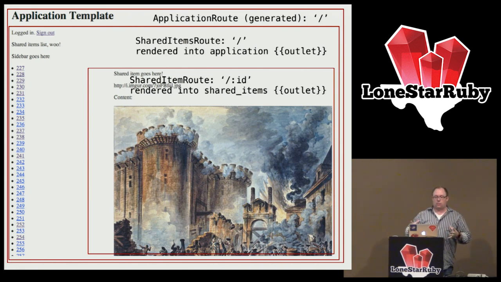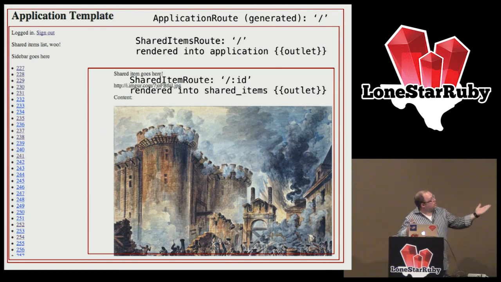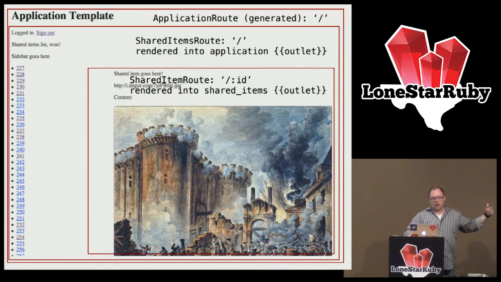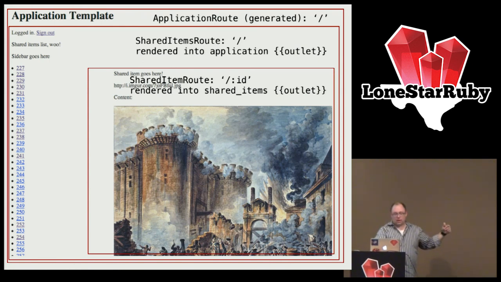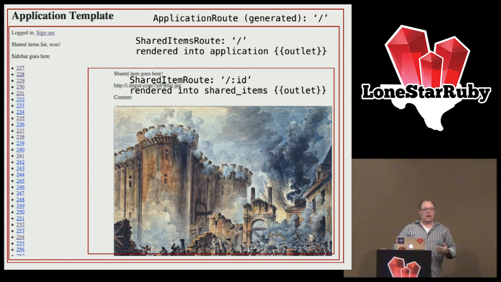All right, hopefully this is not too confusing, but the outer red box, it's the entire application route. An application route renders the application template. And it's by default hitting the slash root route. And we're kind of also stopping on the slash root route here. When you hit the slash root route, we hit the shared items route. And we just render that into its application outlet. We saw that application had an outlet. We take whatever was in the shared items and stuff that into that outlet. And then we render, remember how we iterated over all of those links? Well, if you click one of those links, it will render into its own outlet the next thing down in the shared routes until you run out of them. And we didn't, because we're just displaying the URL and whatever comes with that content.